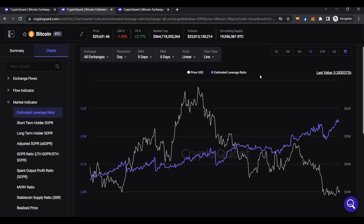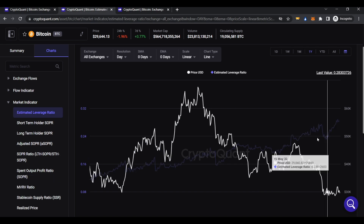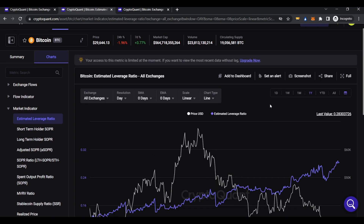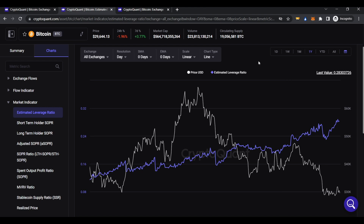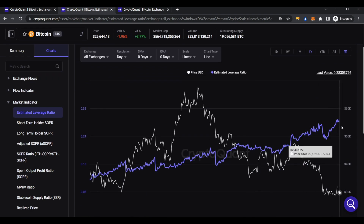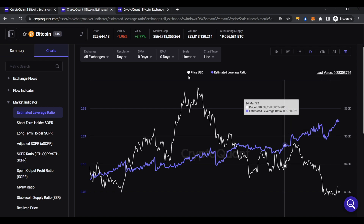So how can you use the leverage ratio in conjunction with the stablecoin ratio? If you're bullish right now, it doesn't necessarily make sense to buy immediately. With risk this high, setting bids out a little farther from current price can work because so many traders will probably get flushed out, creating buying opportunities at lower prices. There's a lot of futures traders here, as you can see. This is a cool way to measure risk and decide: should I buy or sell immediately, or set my orders farther out expecting volatility? Buying options might not be a terrible idea right now either.